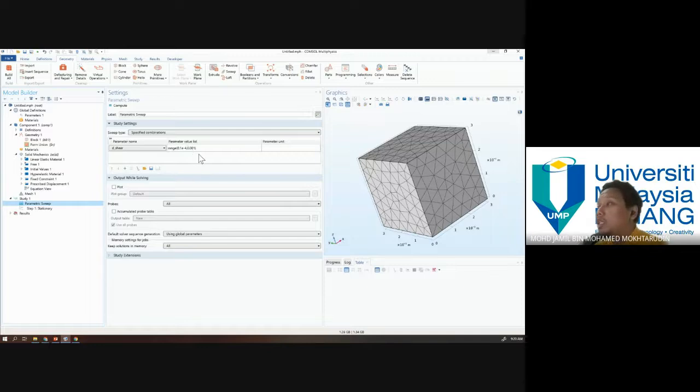In this case, we want it to run for D shear from 0 until 0.001 with a step of 1e-4. So I think there are 100 simulations for different D shear values. To save computer power, we use parametric sweep.